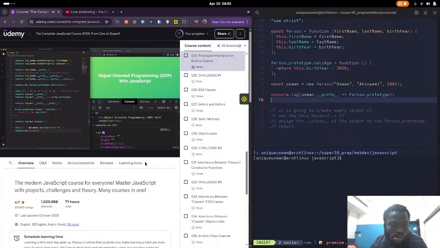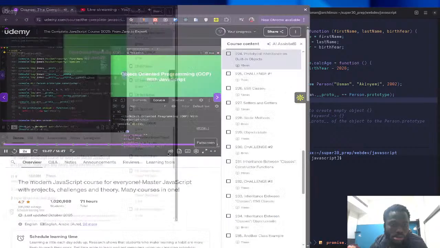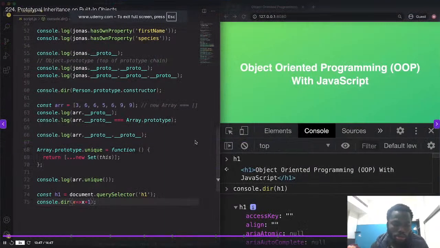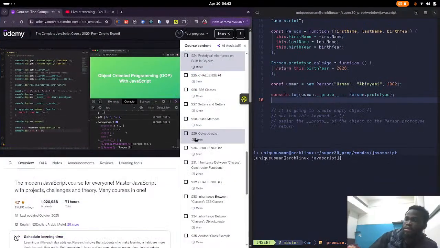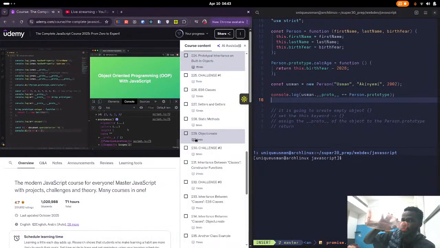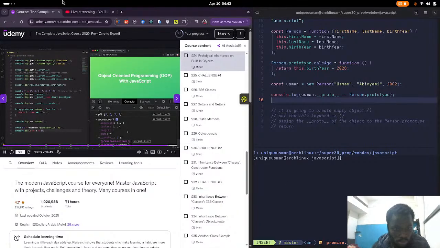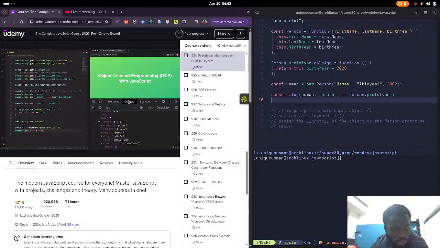So the function doesn't matter. I just want to be able to look at the function. Okay, and so as I mentioned a bit earlier in this video, the function itself is also an object. And so therefore, it also has a prototype. And in this case, the prototype will then contain the methods that we have used previously on functions. So that's apply, bind, and call. Remember? And so once again, this is the reason why we can actually call methods on functions. It's because they are objects, and objects have prototypes. And in this case, this function prototype.